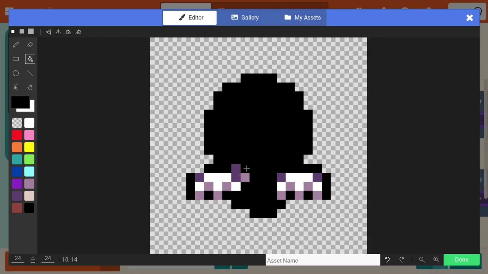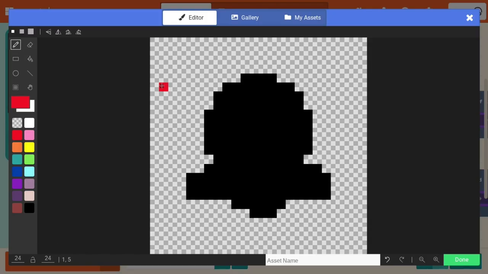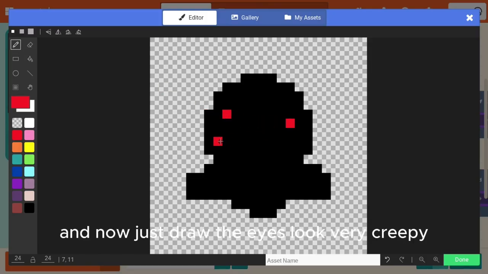And this just takes us forever. Okay, so we're almost done. Bam. Now just get the red block and do pencil. And now just draw the eyes, like very creepy.